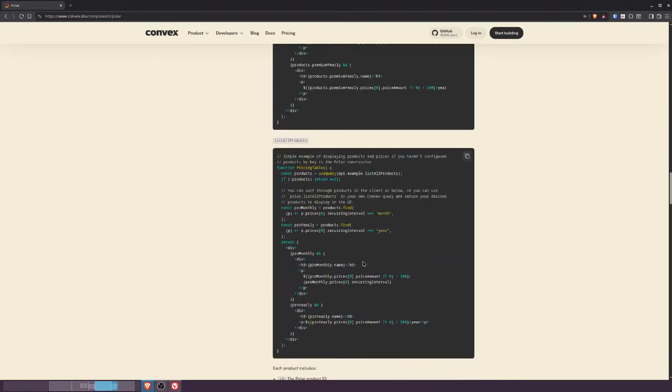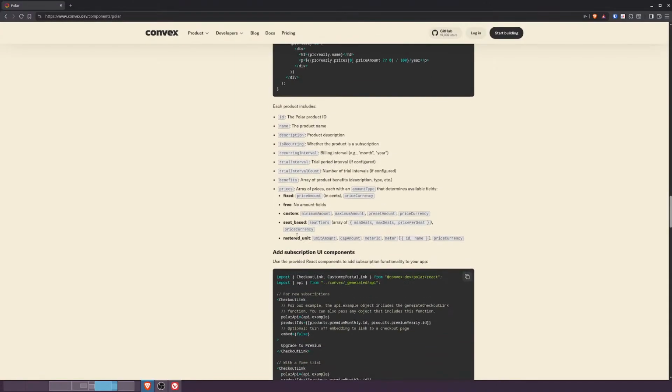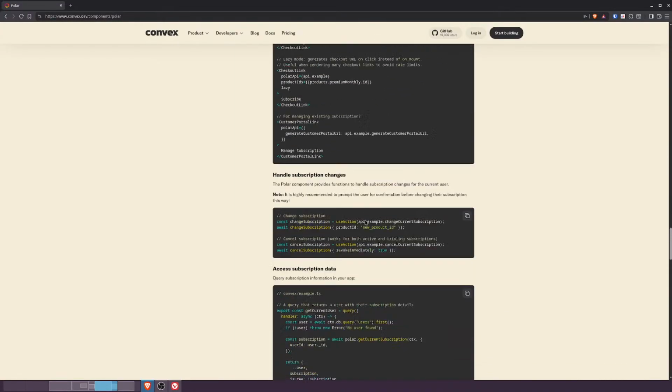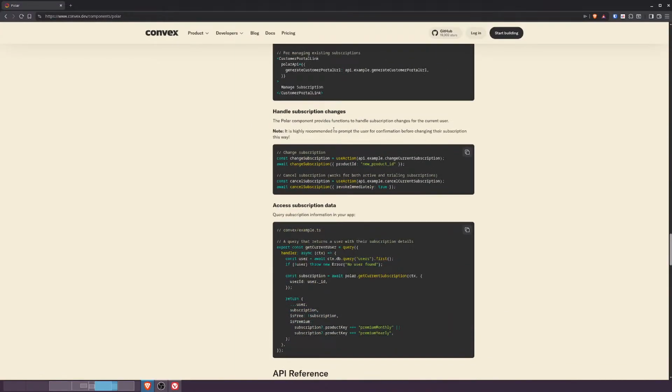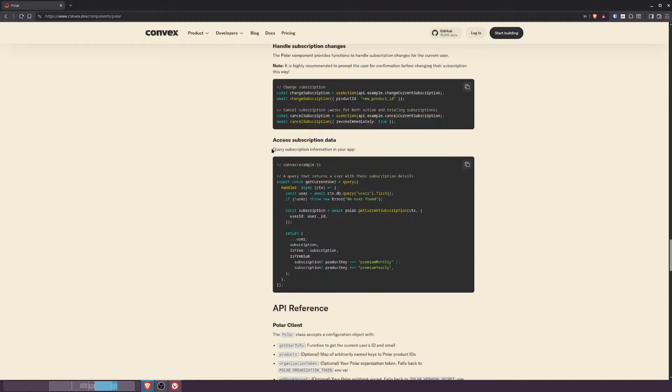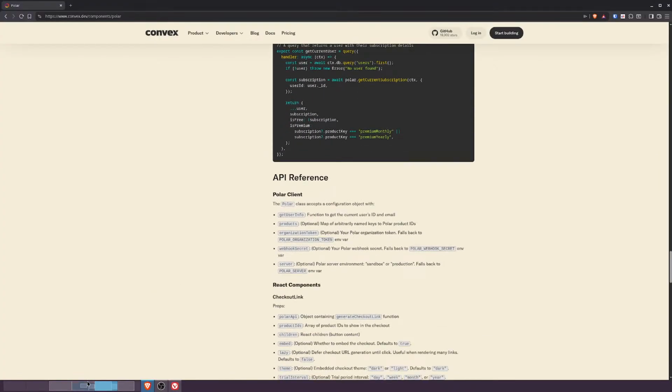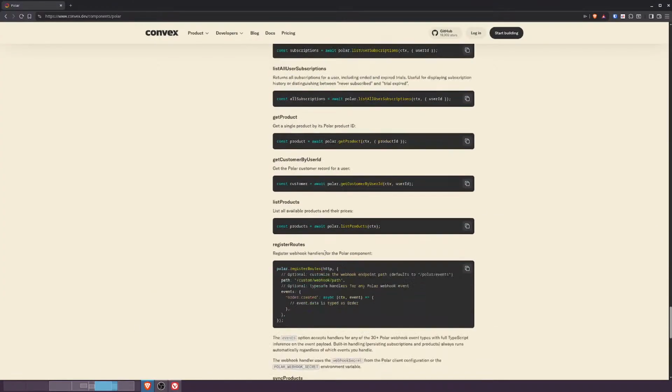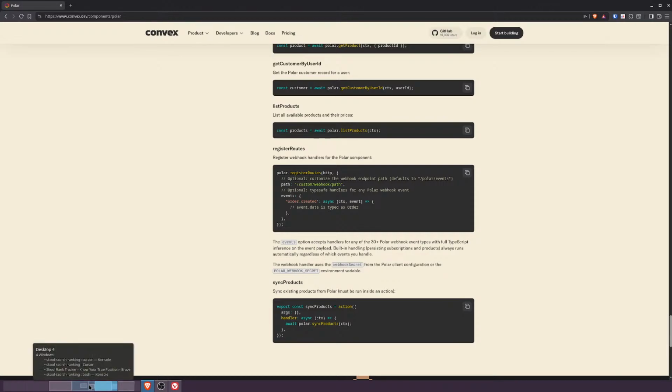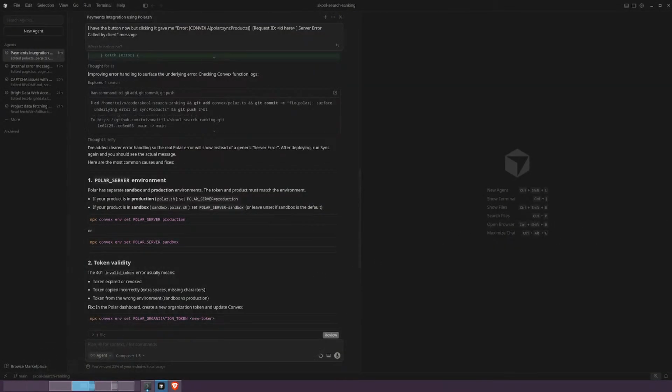Display products and prices, list all products, add subscription UI components, handle subscription changes, access subscription data. All right, but I'm not seeing any mentions about the server. Okay, let's see if we get the proper error message now.